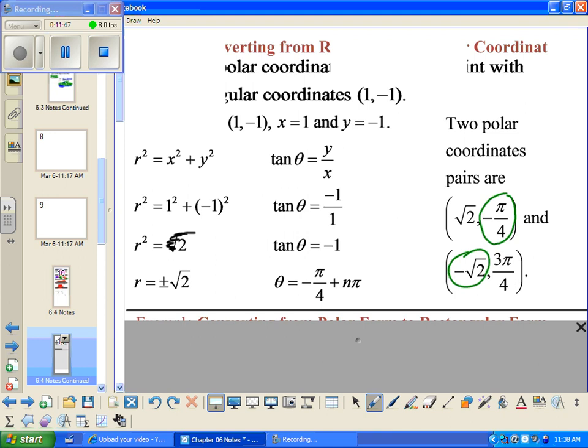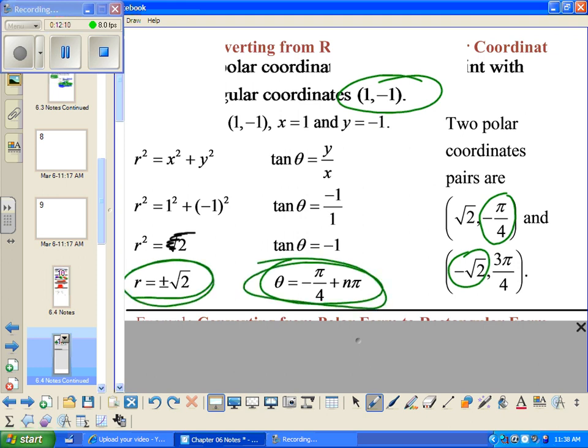So how did I know I wanted to be in that fourth quadrant no matter what? Well, from the original point. The original point was 1, negative 1, so I knew I had to be in the fourth quadrant. It was just a matter of how I could use the r options that I found along with the theta options that I found to get into that fourth quadrant. So you're going to have different options. If you're just asked for one coordinate point, the answers could vary, but all end up in the same spot.